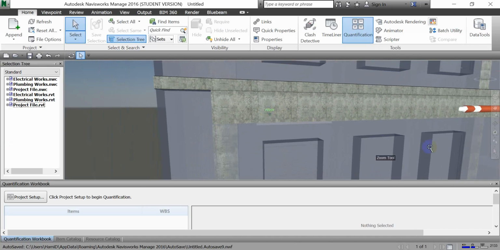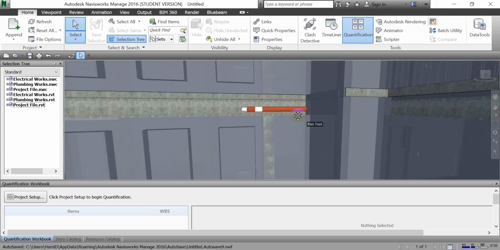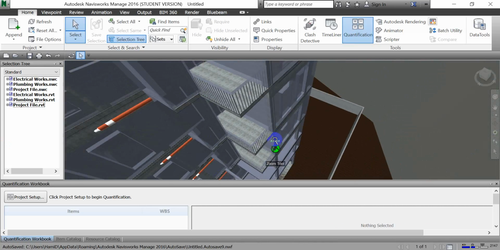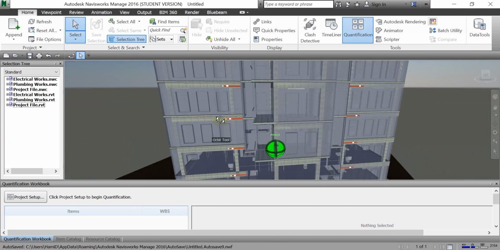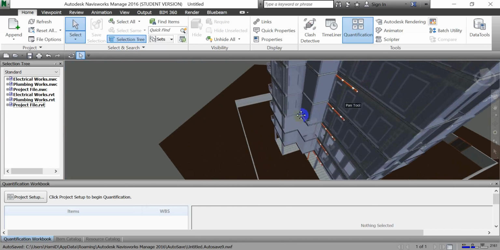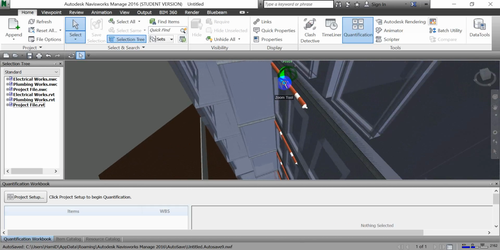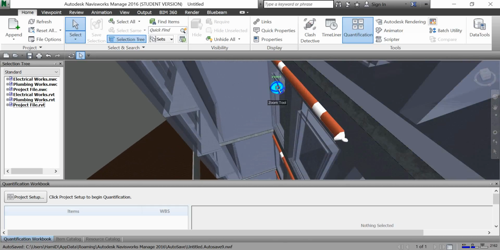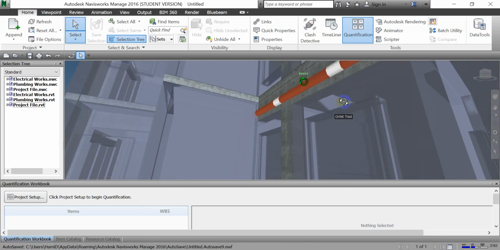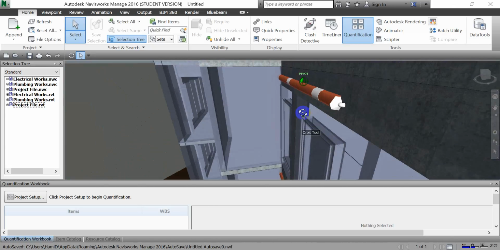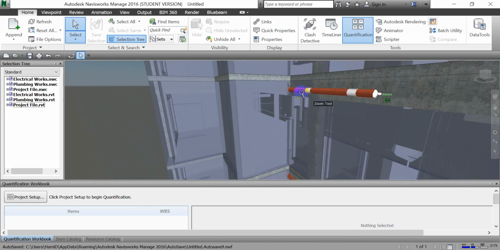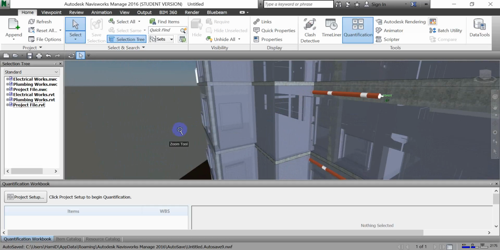I'm trying to zoom out, and as you can see, these are the issues I mentioned with the plumbing works, as pipes didn't have any thickness in Revit. In that view, the modeler didn't consider the thickness of the pipes, so parts of them would show up on the facade.